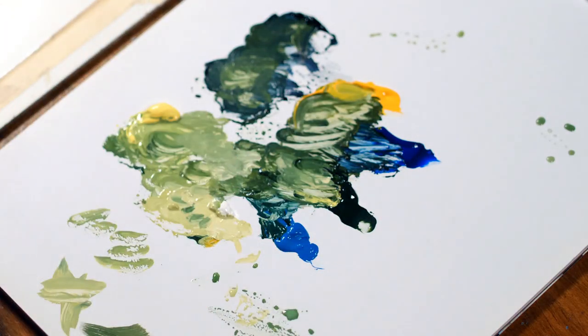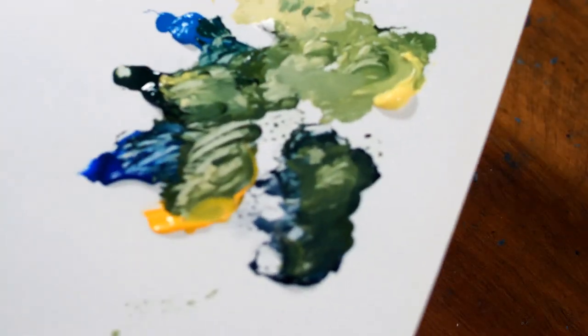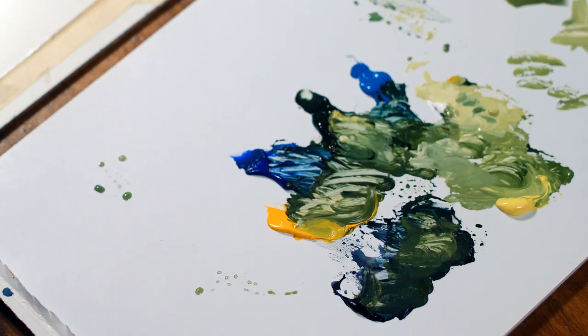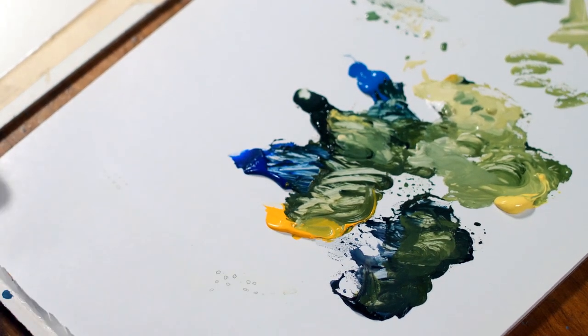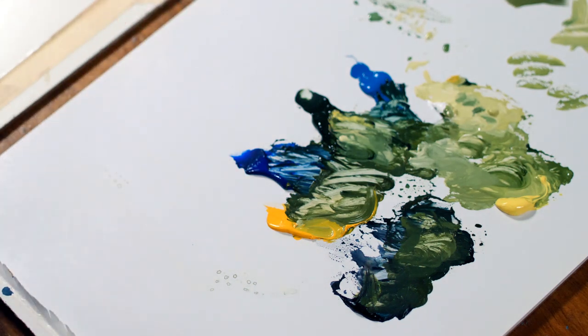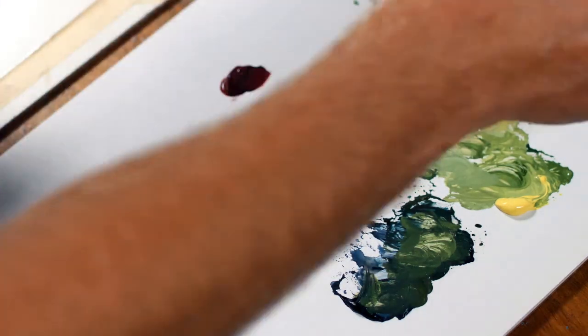All right, so you can see I've got a mess here on my palette, but I'm going to move it so that I can keep my green colors out of the way of the colors that I'm getting ready to add to the surface. Now we're going to create a pink background that's going to give us good contrast between the green limes and the red background. We want this to be a cooler pink, actually. So I'm going to start with alizarin crimson and titanium white and see if that doesn't give us the pink that we're after.